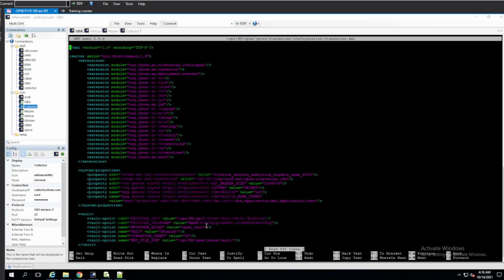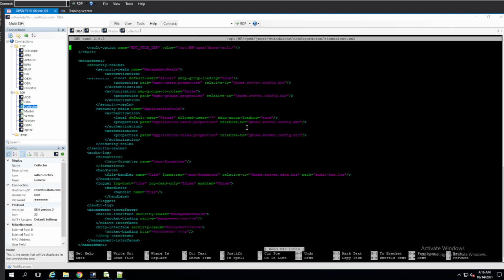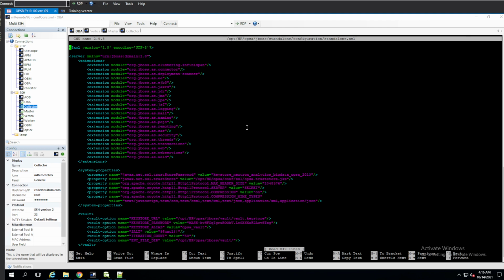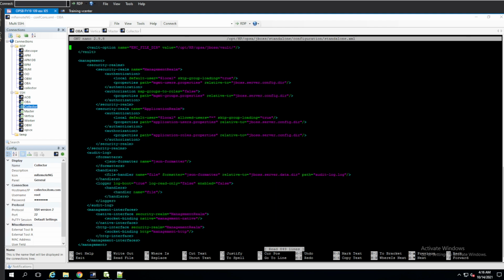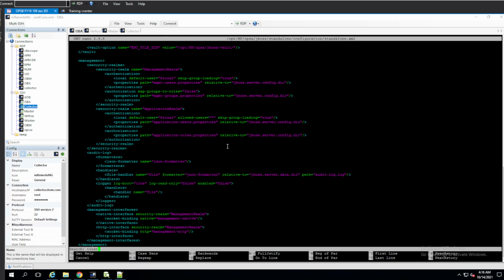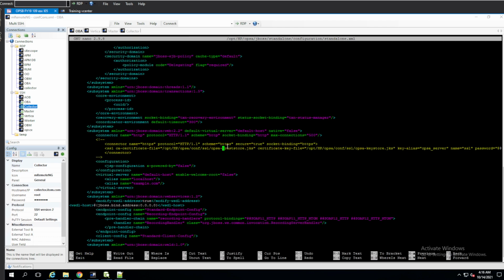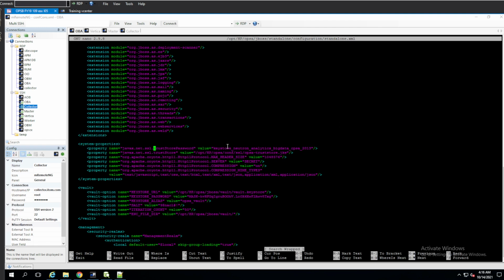So we'll try to fix a bug that the product was released with. Basically, one line has the wrong password. It should be the trust store password. Let's search for it. Trust. Control W. Java net SSL trust store password. System properties, yes, that's the one. Keystore, analytics, big data. As you see, it's a copy paste from something, so definitely we will go ahead and change it.